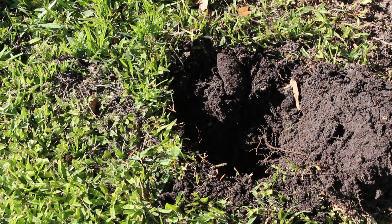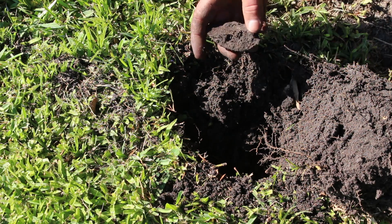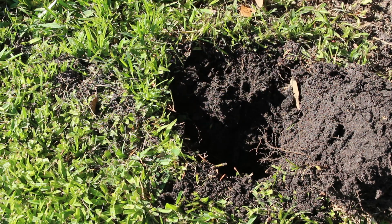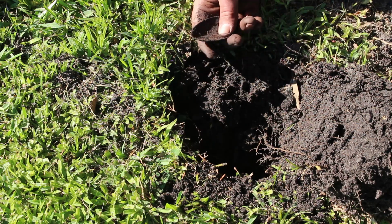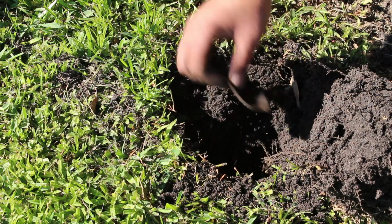Just got a halfway decent chirp. It turned out to be this. An old iron spoon bowl. Somebody was eating supper with that thing at some point in time. And it's broke.